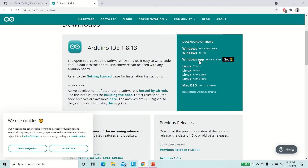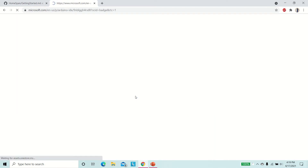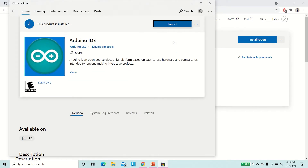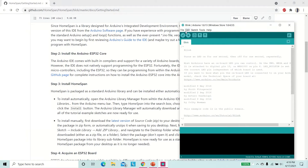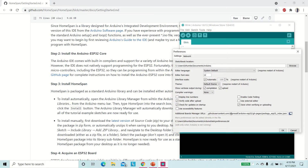Now let's jump into the code. If you do not already have Arduino IDE installed, go ahead and install it from the Arduino website. Since the IDE does not natively support programming for the ESP32, we need to install the Arduino ESP32 support from Espressif's website. All the links to websites mentioned in this video will be in the video description. Copy the stable release link, then open Arduino IDE, go to File, Preferences and paste it under Additional Boards Manager URLs.